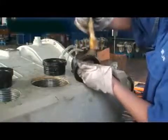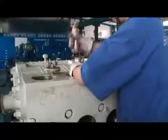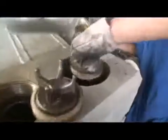Install the 6 valve seats into the pump head and tap the valve seats with a copper hammer. Install the suction valve into the pump head. Then install the suction spring. Hand install the suction valve stop in the groove in the pump head. Using a tool, place the suction valve stop perpendicular to the plunger. Install the discharge valve and the discharge spring.